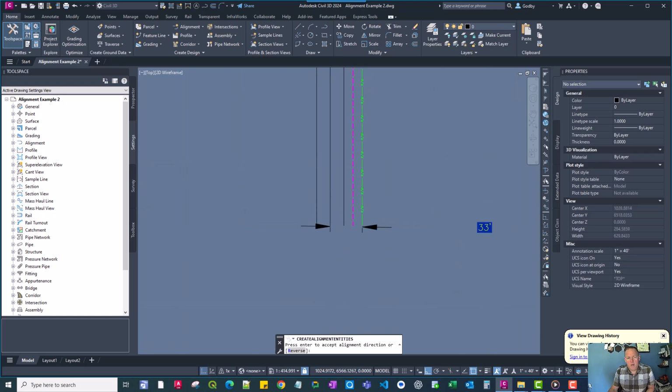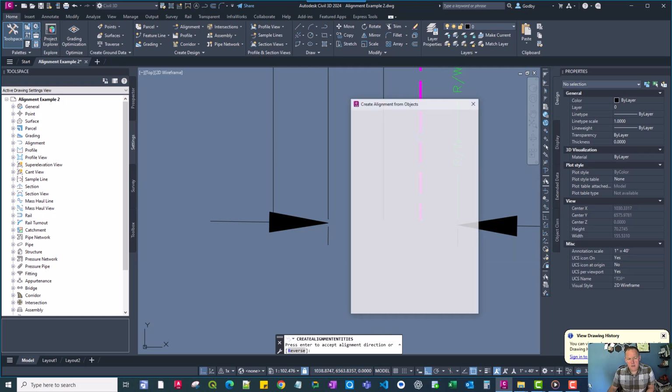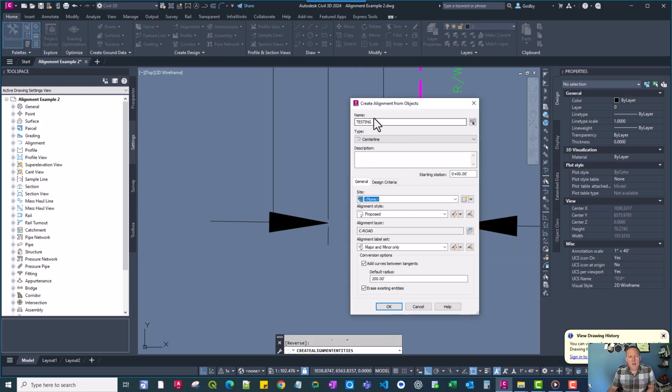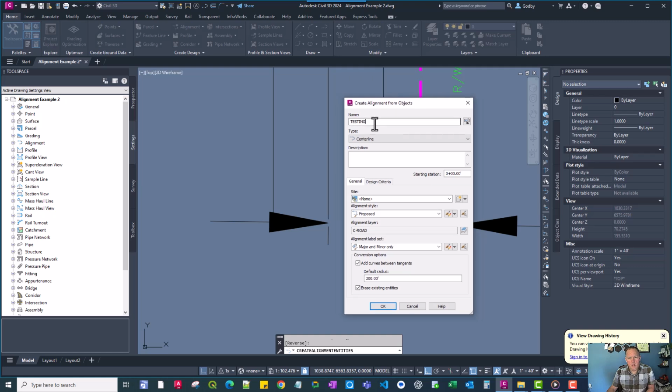Pretty much always you tend to start at 0, 0 anyway, so usually you can just accept the default. So this is your 0, 0 station marker. So you just hit enter again to accept, and now it's going to come up with a prompt to create the alignment, and you can put in anything. I would give it some kind of distinct name. So we'll call this road capture example.